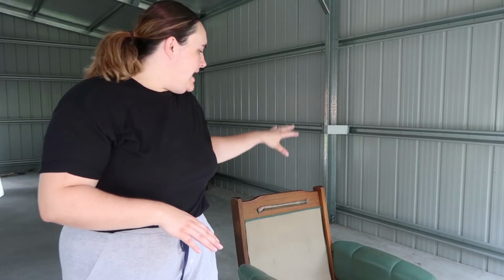We're going to be starting off with one of the side chairs because we don't use it and it just makes sense to start with something smaller rather than pulling apart the thing that we actually use right now, which is the main one. So I've got two side chairs and a main chair, so we'll just be doing this one.